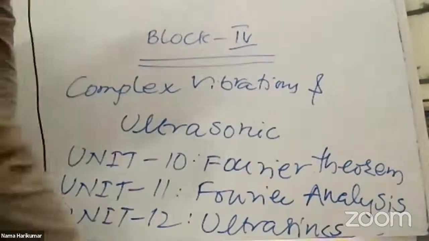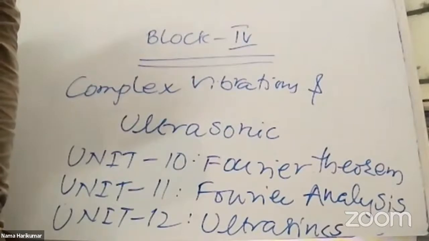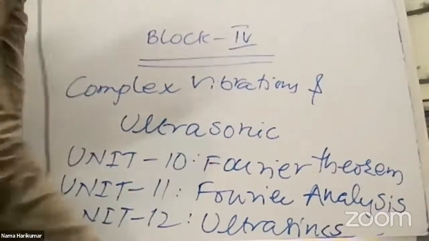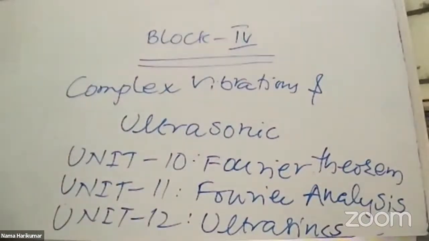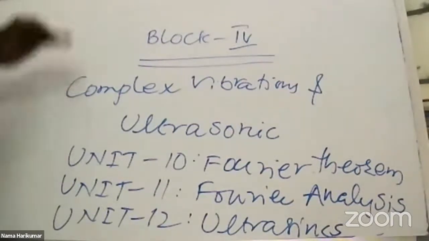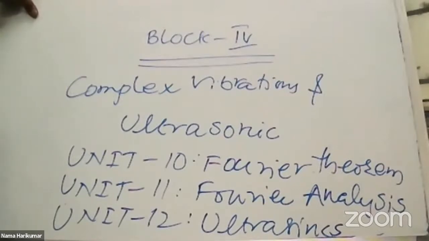First is the Fourier theorem. In the 18th century, J.P.J. Fourier suggested the Fourier theorem. It depends on mathematical analysis; it is a completely mathematical theorem. How can we determine the Fourier theorem, and what is its use? We have to discuss this first, and then go to the process.